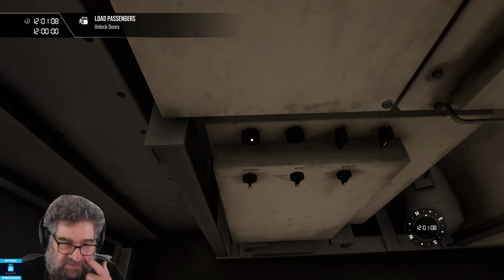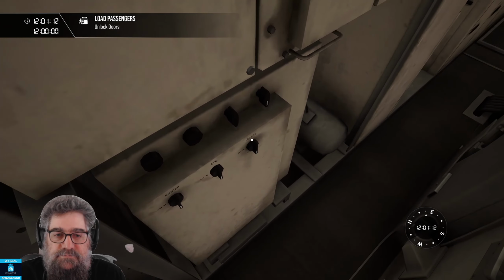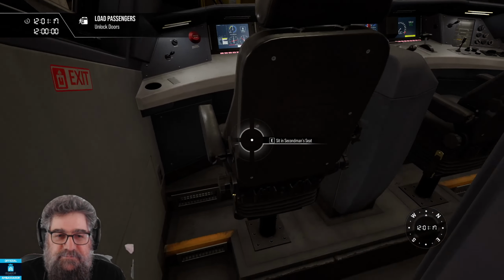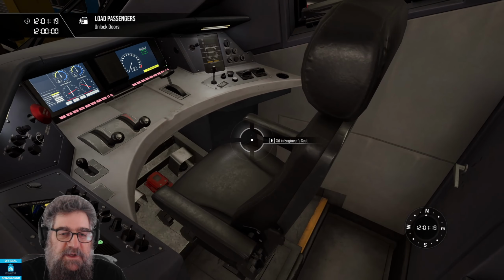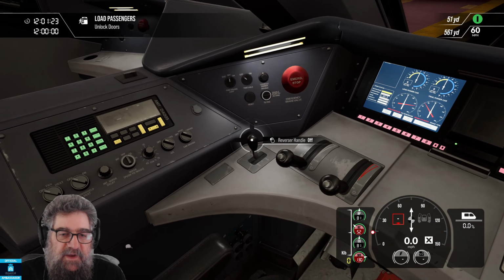Now down here there's our safety switches for the alerter, automatic train control and access. Don't turn those on right yet, because it's very important when you come in here to sit down in the engineer's seat and to activate the cab.